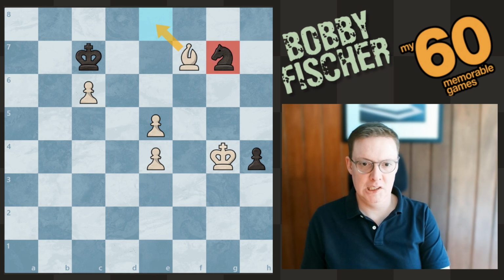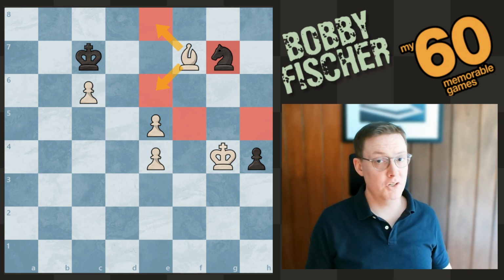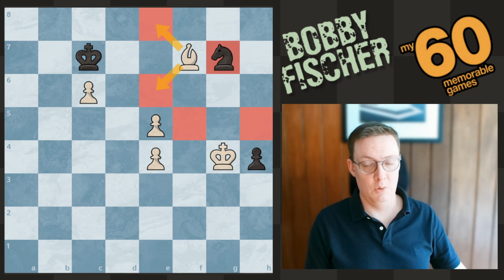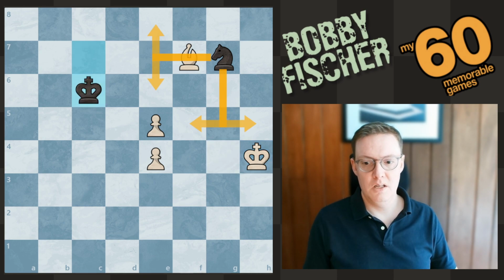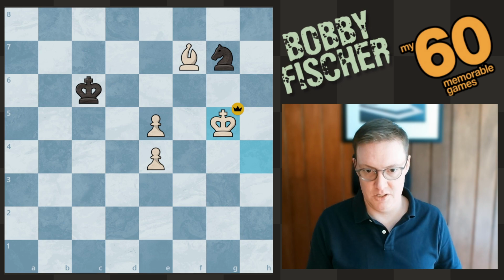It is completely dominated by the bishop and the king. It has absolutely no available squares. Fischer doesn't need to win the piece. He just needs to get it off the board, and then the win will be elementary. So Fischer grabs here. King takes c6, and after king g5, Unzicker resigned in this position.